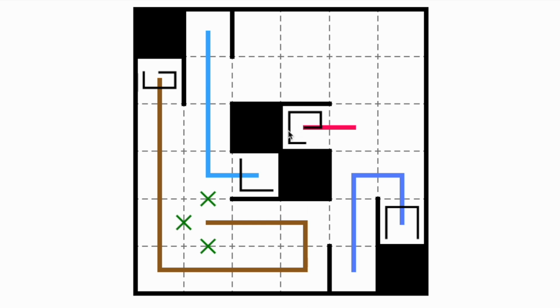So all we're left with is this shape, and we've got to manage to take care of all of these cells with this single shape. So we have already accounted for the westernmost dead end. We know there's an easternmost dead end and no other dead ends. Since there are no other dead ends, and neither of these could be an easternmost dead end, these are both not dead ends, and so have to be corners. And we can draw those corners in. That is good. That seems like a good start.